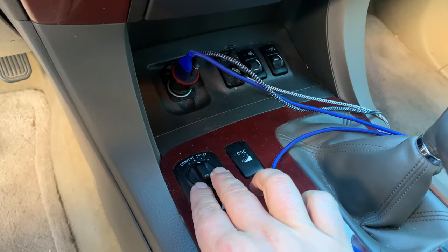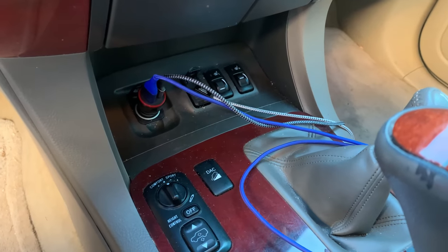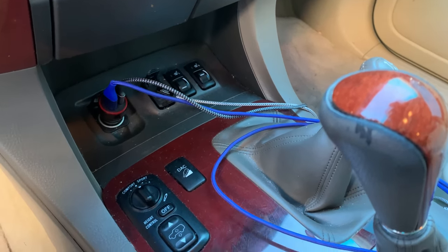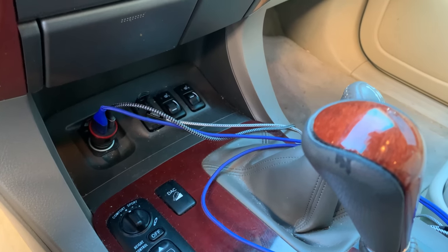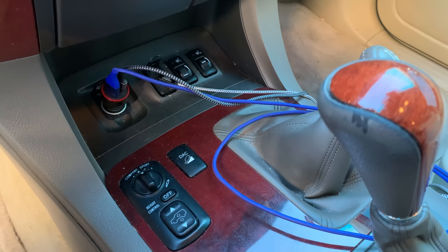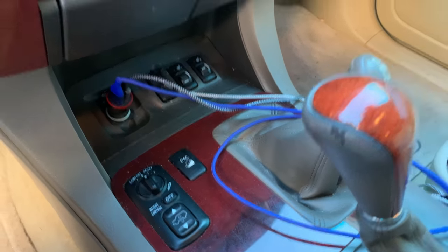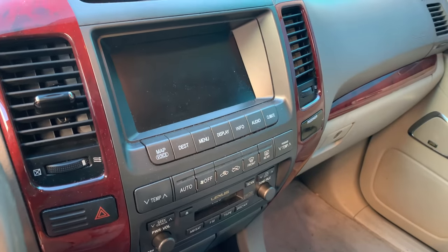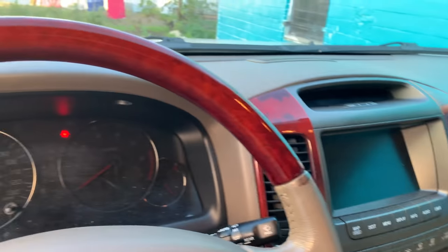It has active suspension for comfort and sport modes, and they really do work. I mainly use the sport feature on the highway because we do a 160-mile commute every week — that's 320 miles a week. We drive from College Station to San Antonio, Texas, so that I can run the hi-fi shop here. We have the standard infotainment system. I used to be really into car stereos, but this came with the Mark Levinson system and it works just fine.